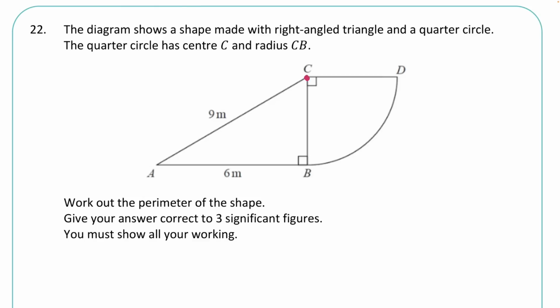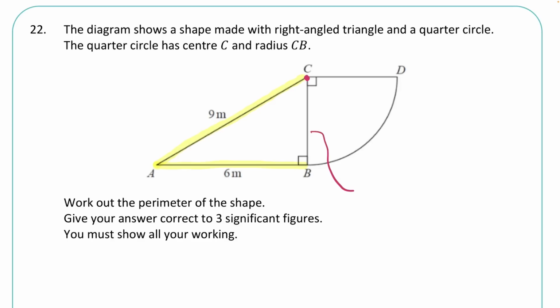Now just thinking about this diagram here, we do actually have a lot of the perimeter already. We've got the 9 and we've got the 6. We just don't have the additional length here, C to D, and we don't have the curved part just here. So we do have a few bits to work out. Now the green line there from C to D is the same as the line C to B, because that's the radius of the sector, and the radius of a circle is the same length anywhere that we draw it on a circle. So here, if I want to work out C to D, I can instead work out C to B.